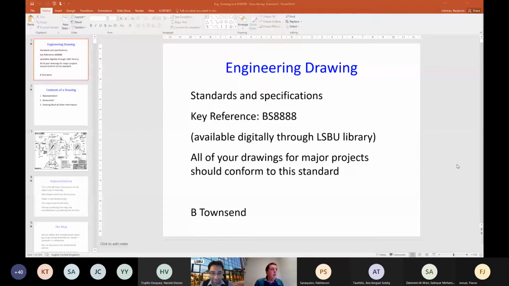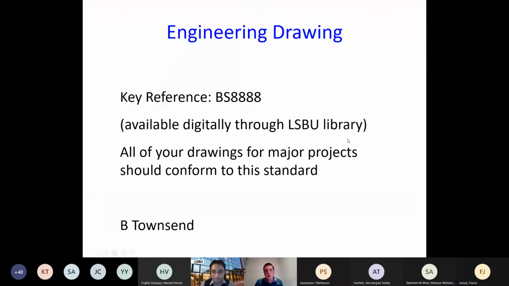I'll go full screen. The really important stuff is in the first few slides here, and so that's where we want to focus. The rest I've just tried to upload onto the Moodle site so that you've got them almost like a reference textbook, where if you say, I really want to represent a gearbox in Fusion and then in an engineering drawing, and I don't know how to do that, you can flick through these slides until you find the information about gears and then take it from there.